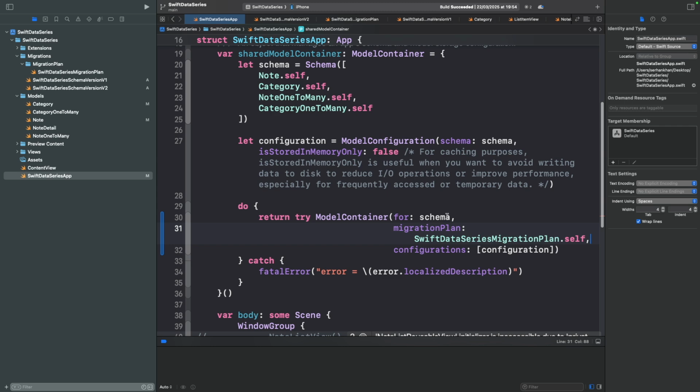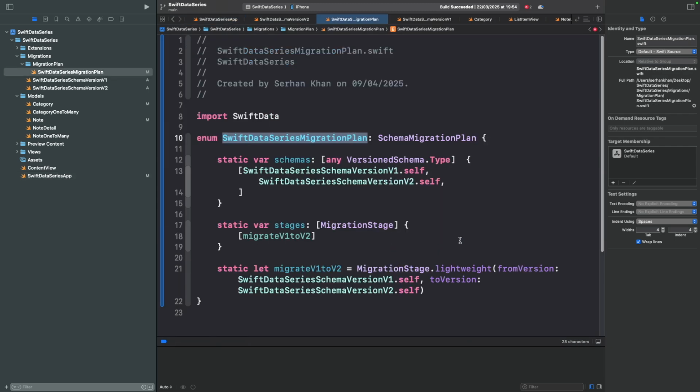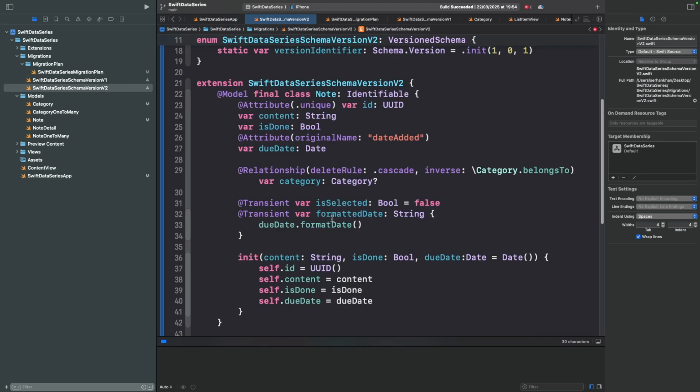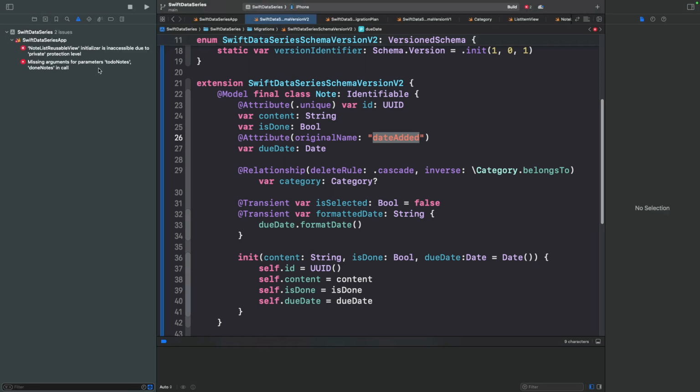So far so good. It means use this migration enum to apply lightweight migration. Okay, and one more time I want to remind you that we are going to change the dateAdded variable name to dueDate, and this will do the trick for us. Okay, let's build.